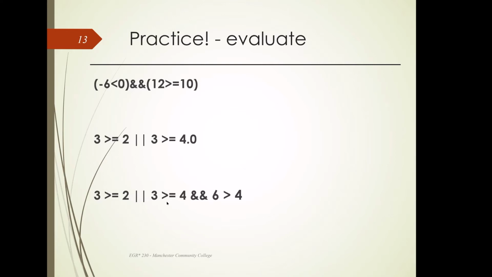This one is false, and this one is true. So false and true becomes false. So this evaluates out to false. Then you evaluate this operator, so it becomes true or false. So the whole thing evaluates out to true also. Okay. So these all evaluate out to true. And you can also look at other examples.